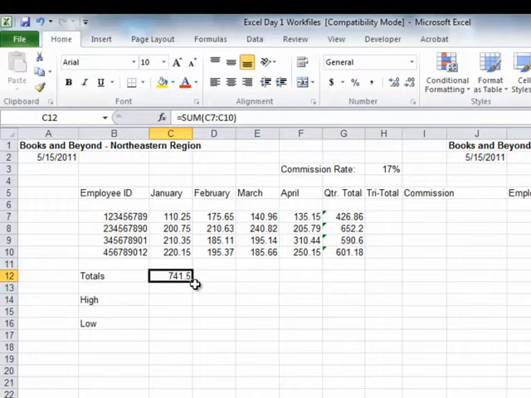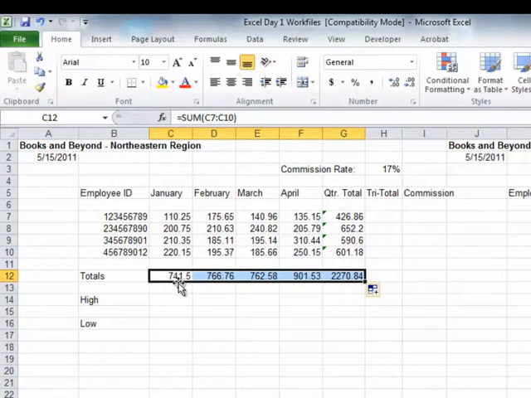And this time I'm not going to grab the fill handle and drag down. I'm going to grab the fill handle and drag sideways. So I grab that autofill handle, I drag sideways, 1, 2, 3, 4 columns, I let go, and when I click on the first one, it says it's equal to the sum of the stuff in column C, C7 through C10. So when I click on that cell and look up in the formula bar, I can see that it's adding up everything from C7 through C10. If I go over here to column D and click on D12, I see it's adjusted itself for column D. Ooh. And it's adjusted itself for column E over in column E.